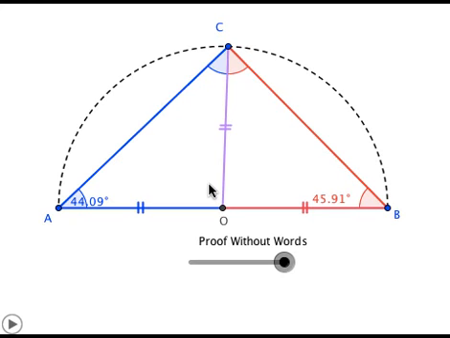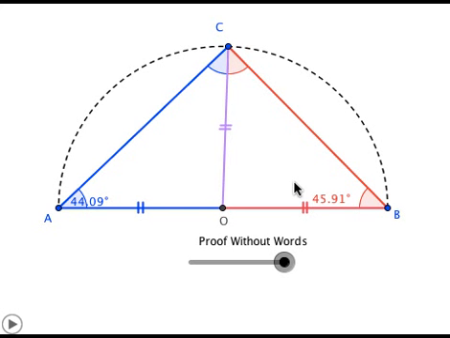If we take a look at the other triangle, OCB, I notice that it's also an isosceles triangle. Side OB is equal to side OC, which means the opposite angles of the two sides are also equal. Therefore, the red triangle, OCB, is also an isosceles triangle.